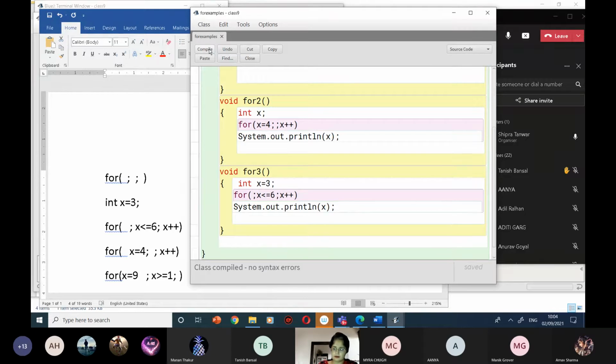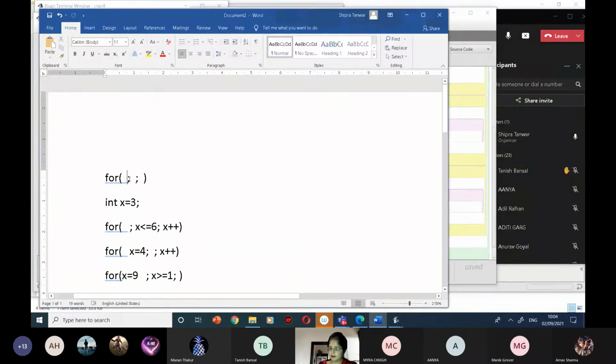Did you understand? Now if I say 1 or 2 or 3, then it will be printed according to whatever I initialize the value as. But in the for loop, the number 1, which is the initialization, is optional. The number 2 I have given here, and the number 3 here. I had also shown you the one where all 3 are blank. That will always result in an infinite loop. Is that clear?